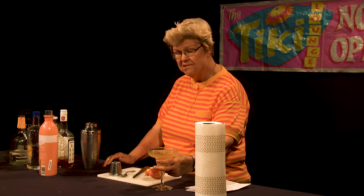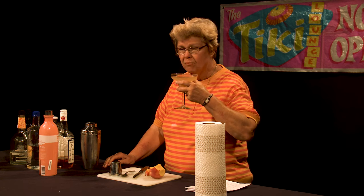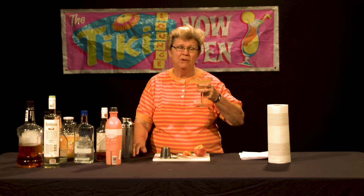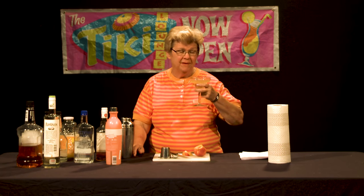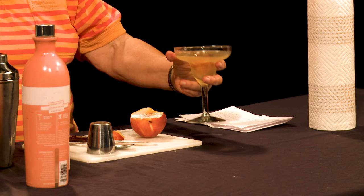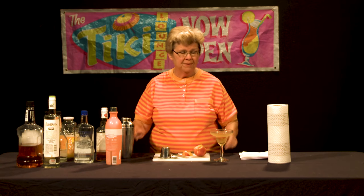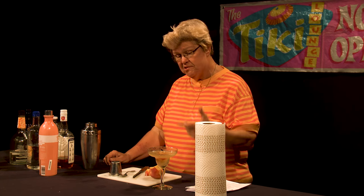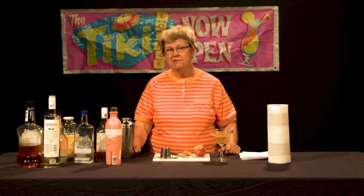We're going to go ahead and taste this shaker-method style. Oh, that does taste really good! The bourbon is up front, just as it should be — very, very good. You could, if you want a sweeter style drink, add orange liqueur to it. I don't choose to do that myself, but it marries with the bourbon very well. Because this drink was basically designed to be used with liquid nitrogen, it is pretty strong, like the other drinks.